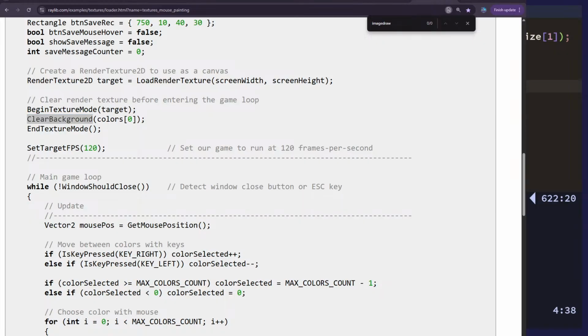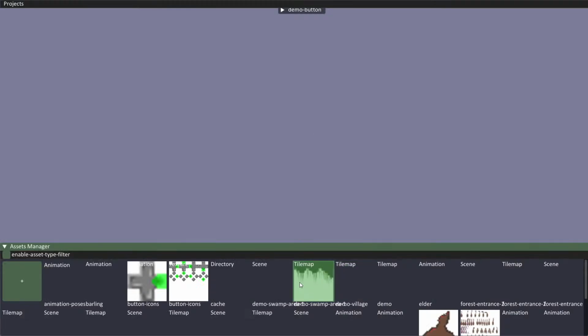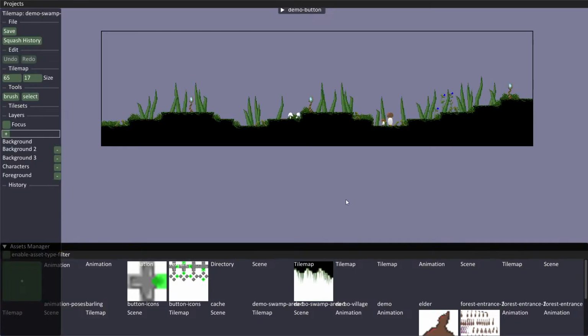If I run this, it's not like the white should be black or anything like that. So I think it's just upside down, and then it's rescaled to fit this square.